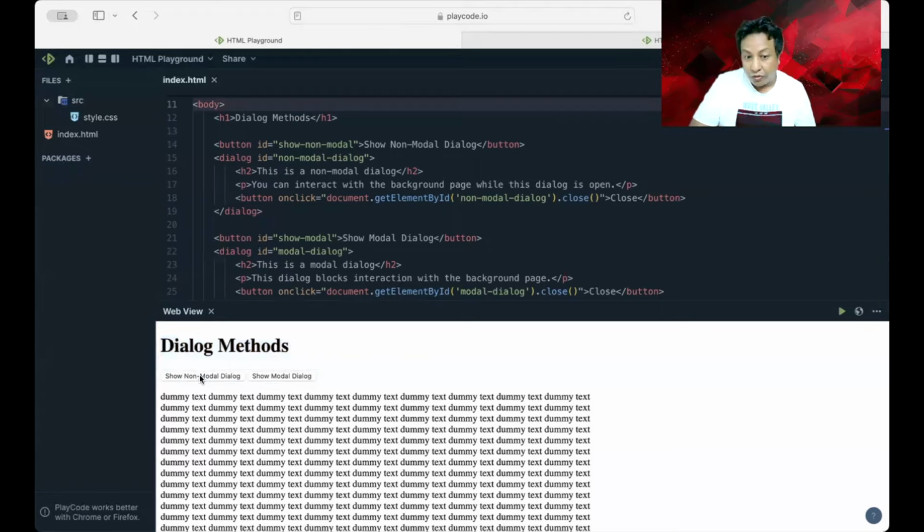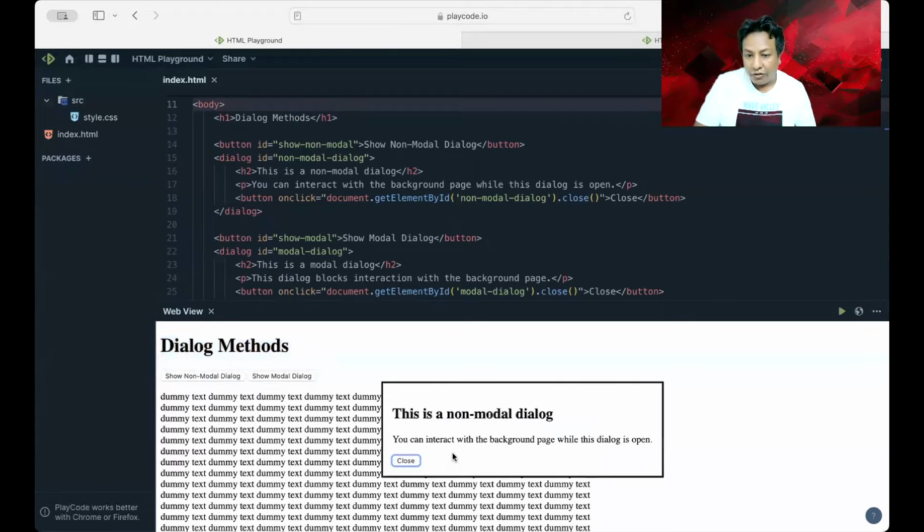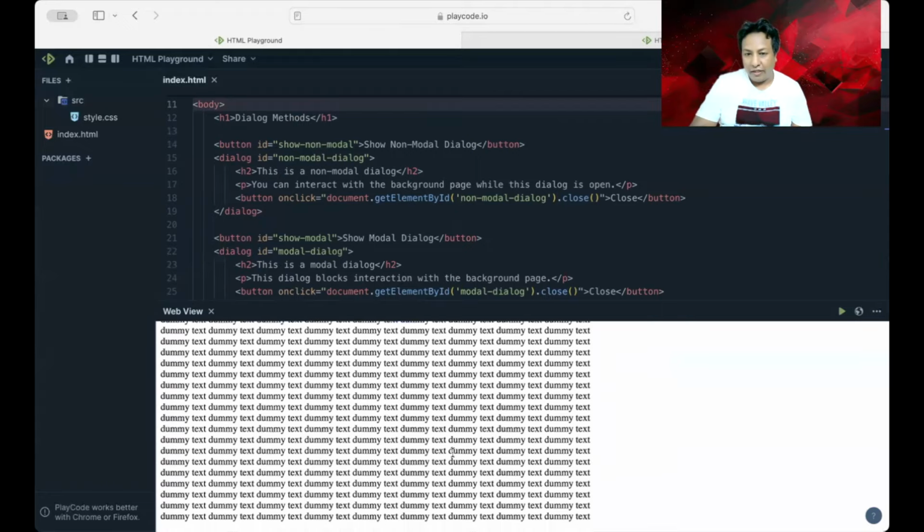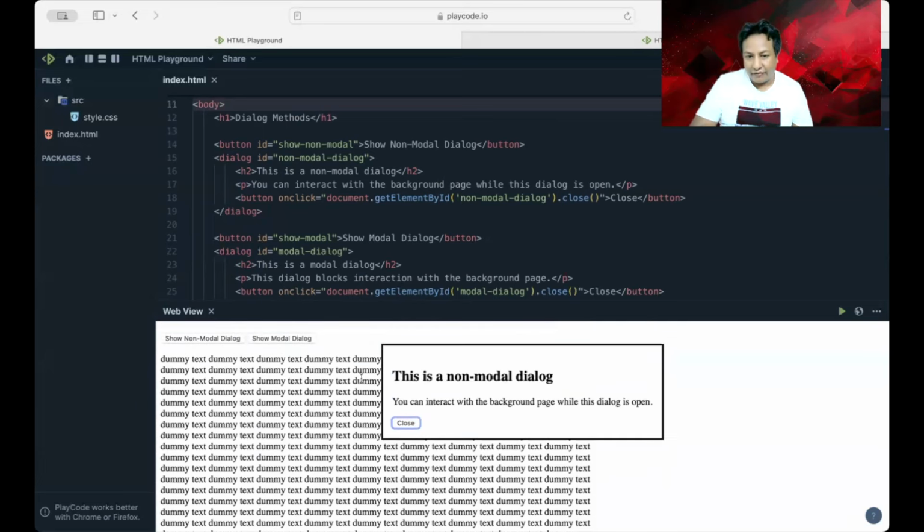If I click on the show non-modal dialog, you will get this dialog box. But now if you see, you can interact with the page. I can select this text, I can copy it. So the original functionality is working for the page. This dialog is not interrupting your work.